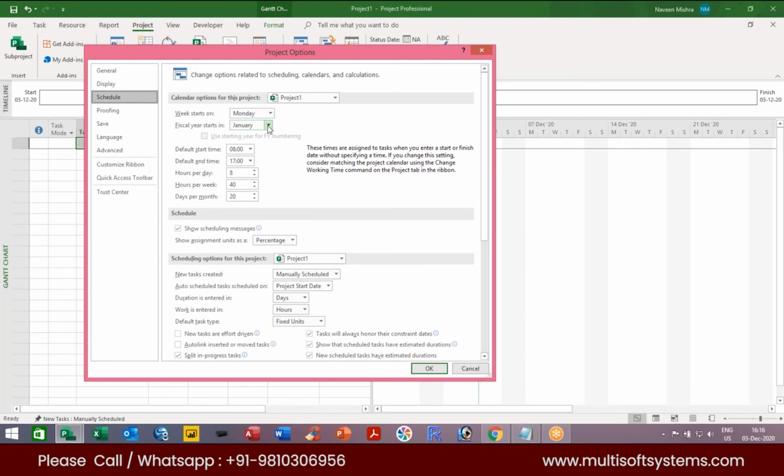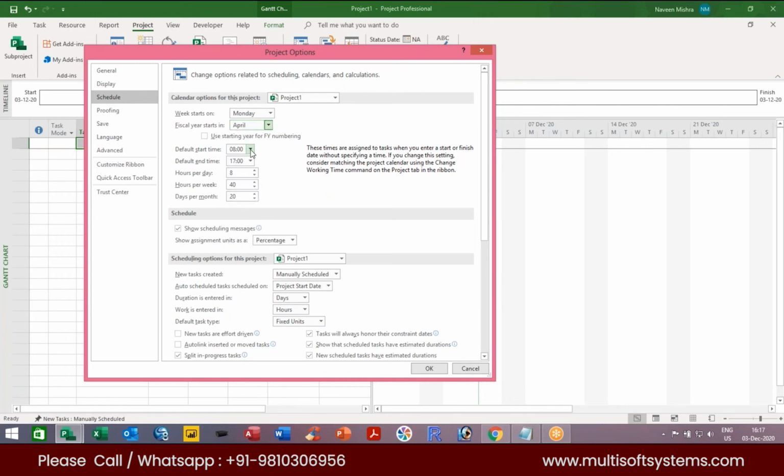In USA, by default, the financial year starts in January, but in India, the financial year starts from April. So if you are working on an Indian project, we can go for April, because what will happen if you want a quarter-wise report? In a quarter-wise report, if you want April, May, June as the first quarter, you have to select the financial year starting from April. If you want January, February, March as the first quarter, then you can go for January. So for an Indian project, we have to change the settings.